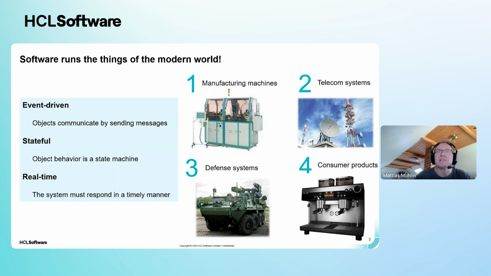First example is a machine that creates credit cards. So what you see here as the first picture is a machine that gets a sequence of plastic cards arriving at one end, and in the other end it spits out ready-to-use credit cards. So obviously this machine needs software that control many things that need to happen very quickly. For example, you need to make a hole in the plastic card, and then you need to glue a chip in that hole. You need to print the cardholder's name and maybe the logotype of the bank, and so on and so forth.